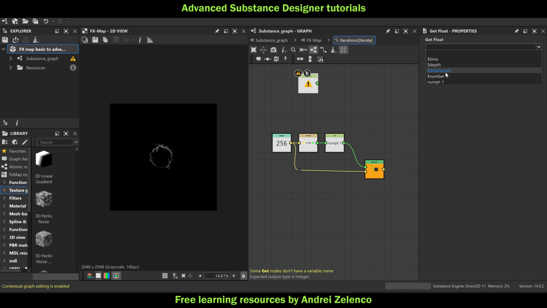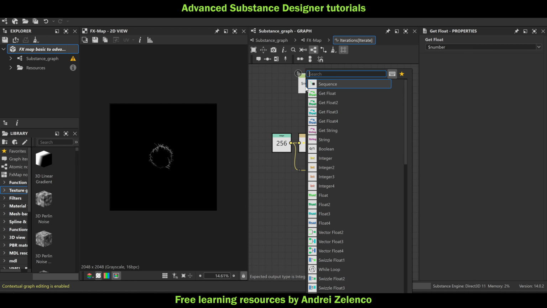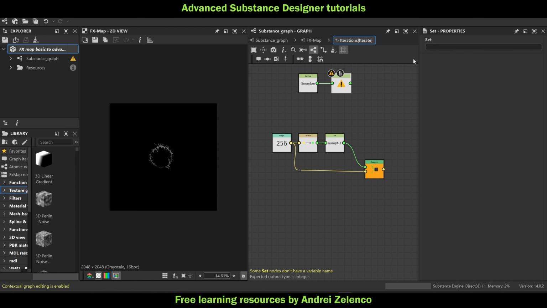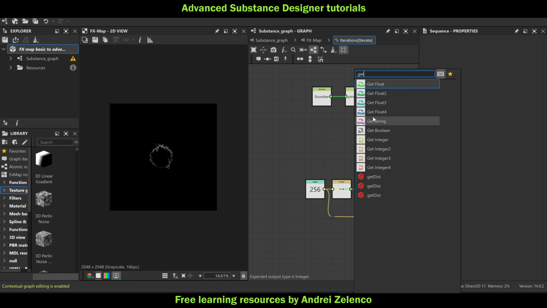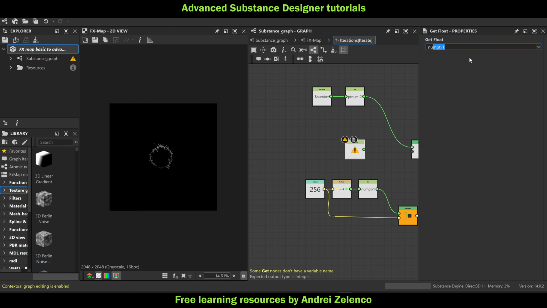So, ptnum, set ptnum minus 2, sequence. Now we need to do our division, get float ptnum minus 2 divided by num pt minus 2 is the t minus 2 parameter.